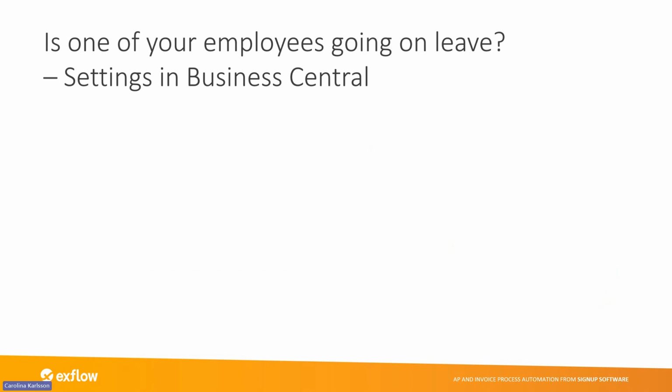Let's say that one of your employees is going on a leave, they're going on vacation. So as mentioned, each of your users has an approval group that they belong to. So if a user is going on vacation and wants someone to possibly approve invoices during that time, when they add a replacer, that replacer becomes a part of that approval group. So meaning both the person on vacation and the replacer will get emails saying that there's documents to approve, but only one of them can approve the documents.